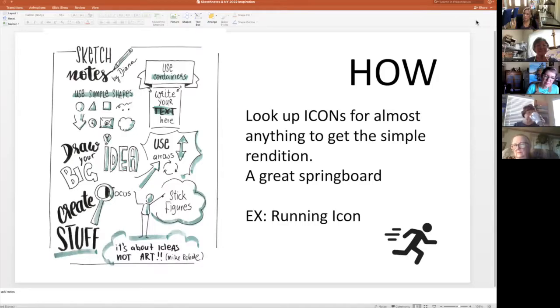We want to pare it down to simple. Use stick figures. Maybe put a magnifying glass over something for focus — it's a circle and a line, that's all a magnifying glass is. If it's a big idea, make it big. Use big bold letters on it. Use arrows. On my little sketchbook when I did it upside down, I put a little arrow to remind me to flip the book. Remember your simple shapes: squares, circles, triangles, squiggles, dots, arrows. Just be simple with it. It doesn't have to be hard.